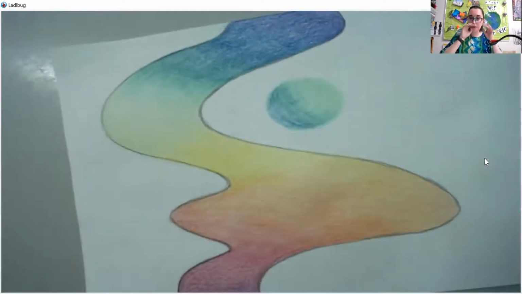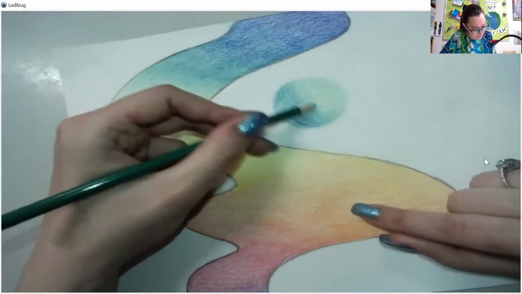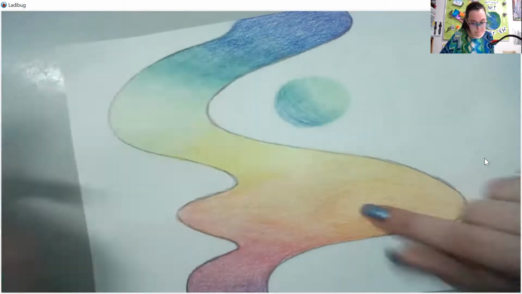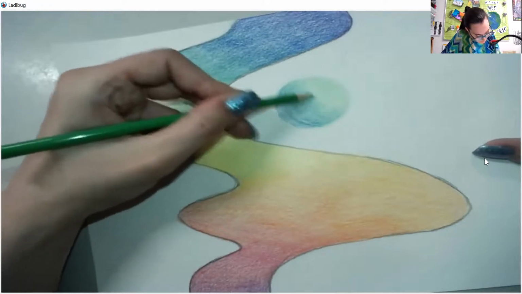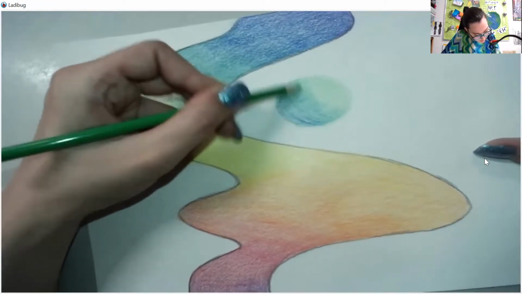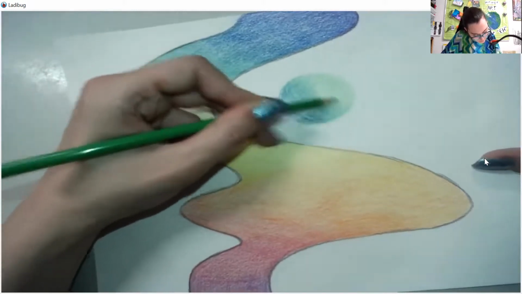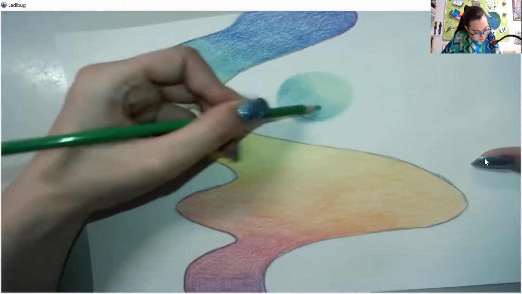Okay, remember, if you start to see lines, the best thing to do is do a circular motion with your pencil. I feel like that is the most effective way. Okay, I'm gonna also take my light green again, and I'm going to really blend that together, trying to blend my light green into my dark green to get rid of some of those lines. Okay, again, just doing my best.